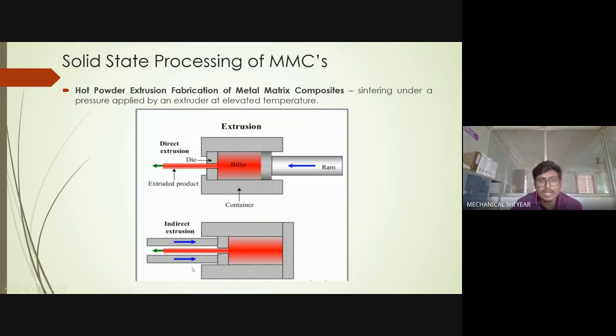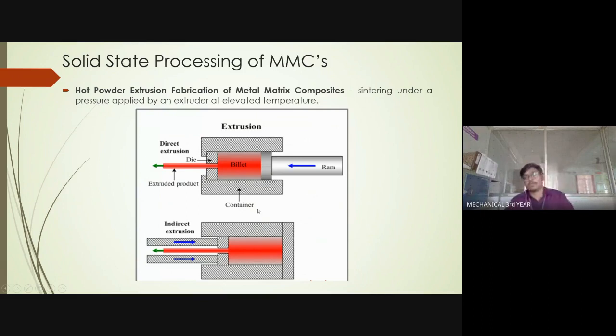In this one, the ram is here and the die is over here, and this is considered an indirect extrusion, where your ram contains your die. Here you can see the die is this particular thing. You are going to push the ram on the right-hand side, whereas your material will come out on the left-hand side. Since your die opening is here, the die becomes an integral part of the ram. So this thing is okay.